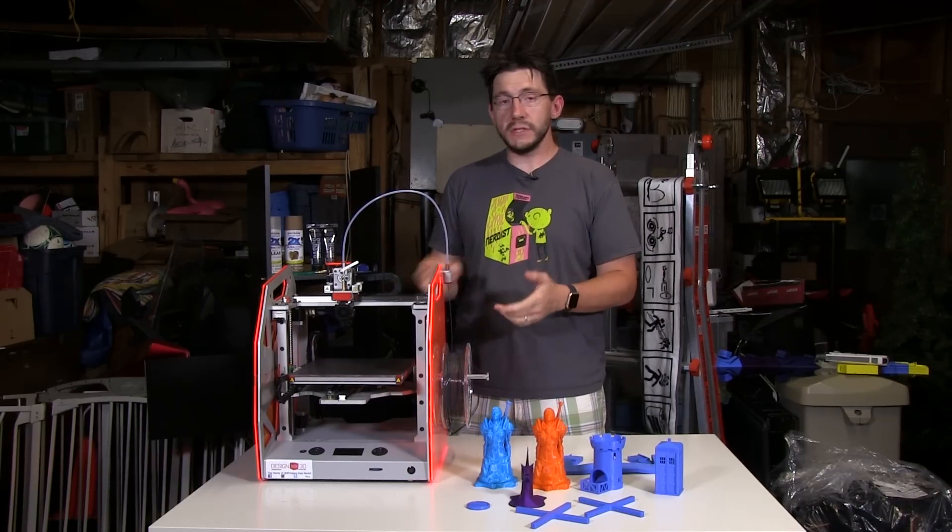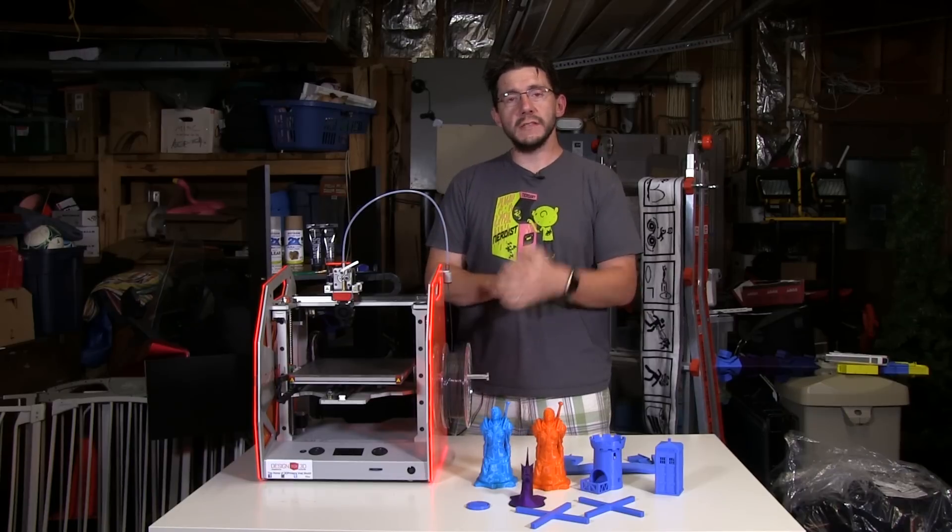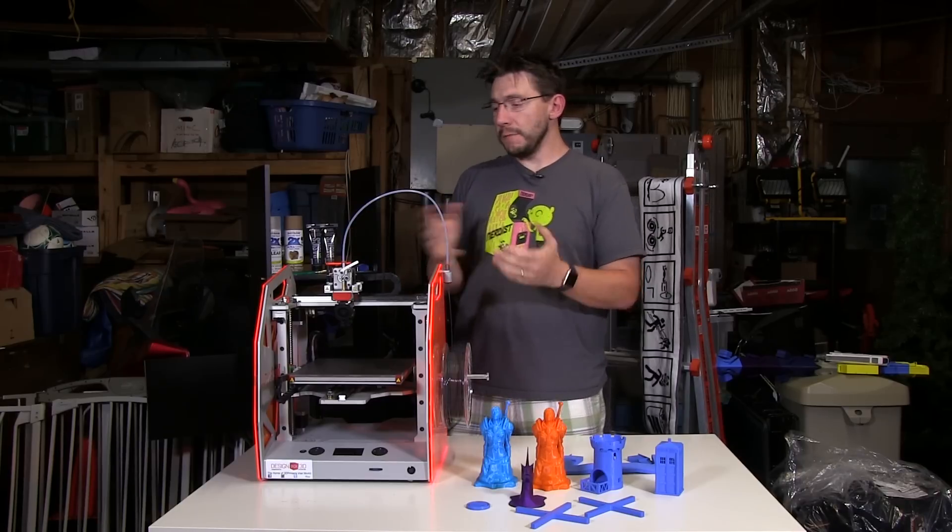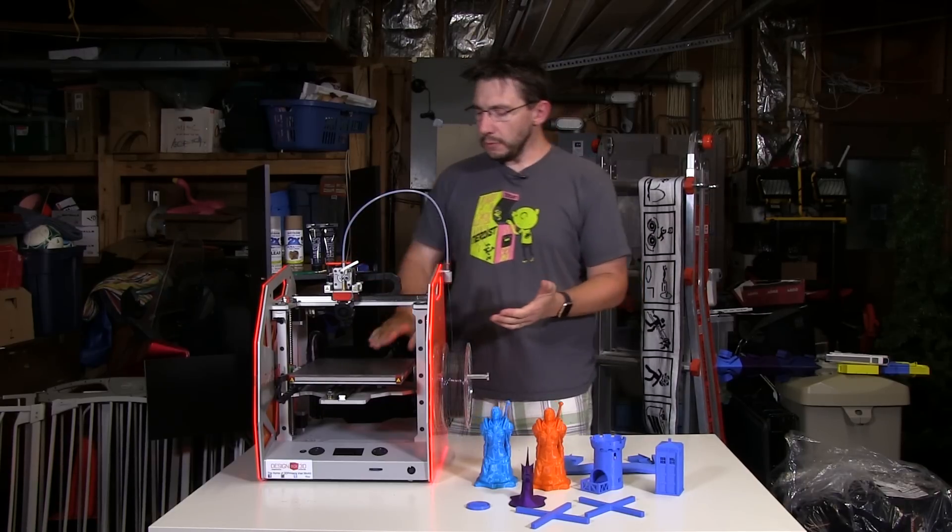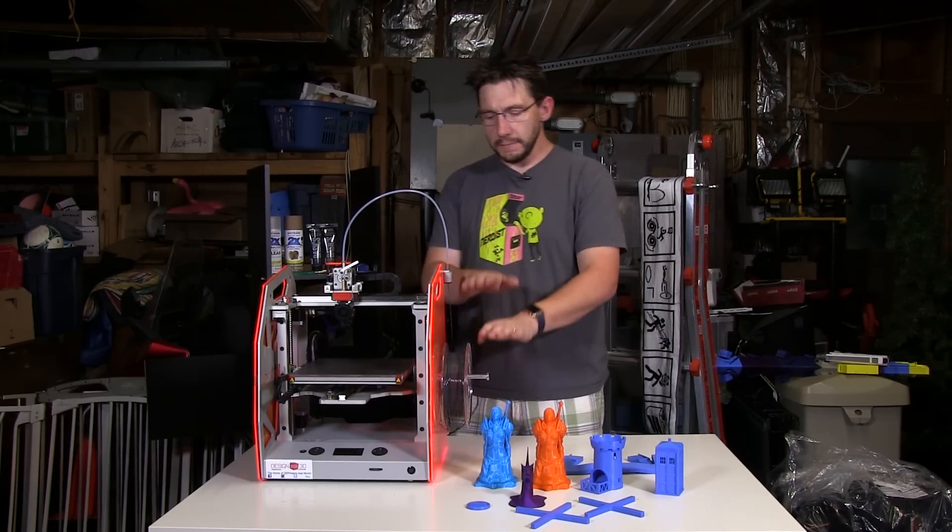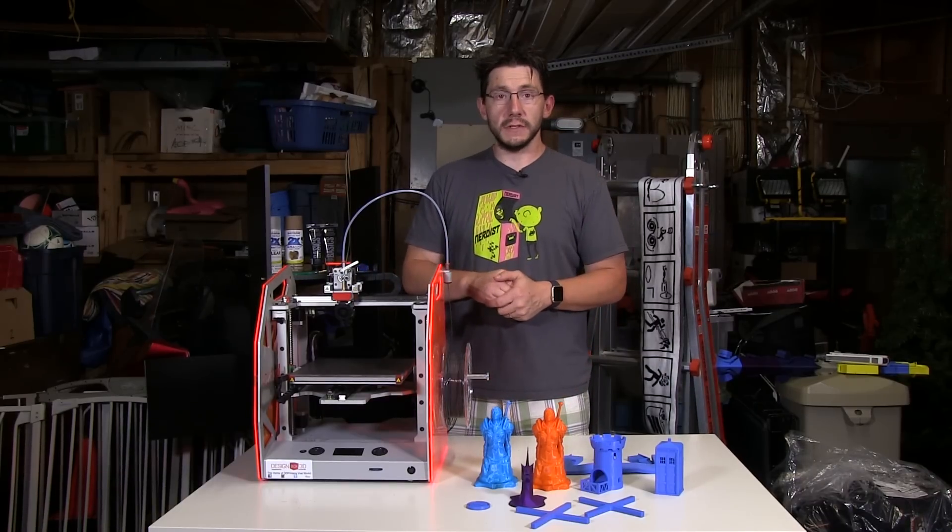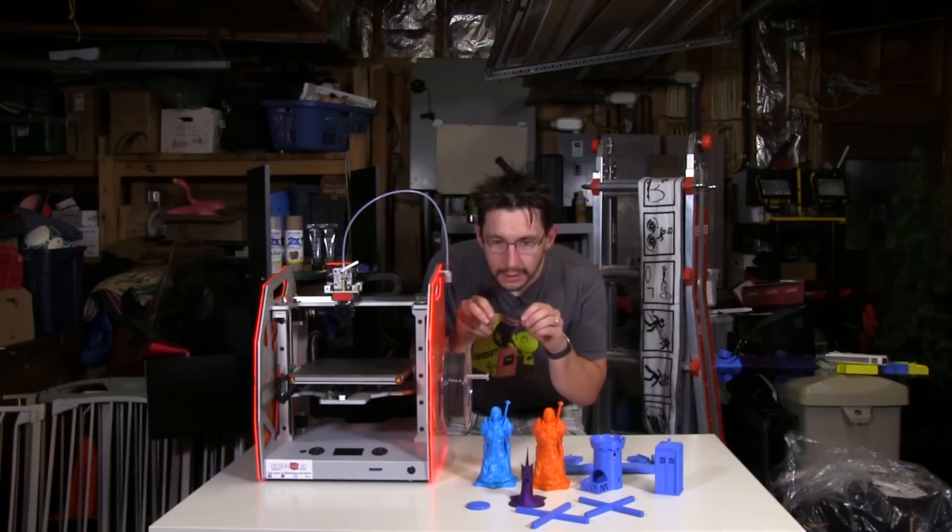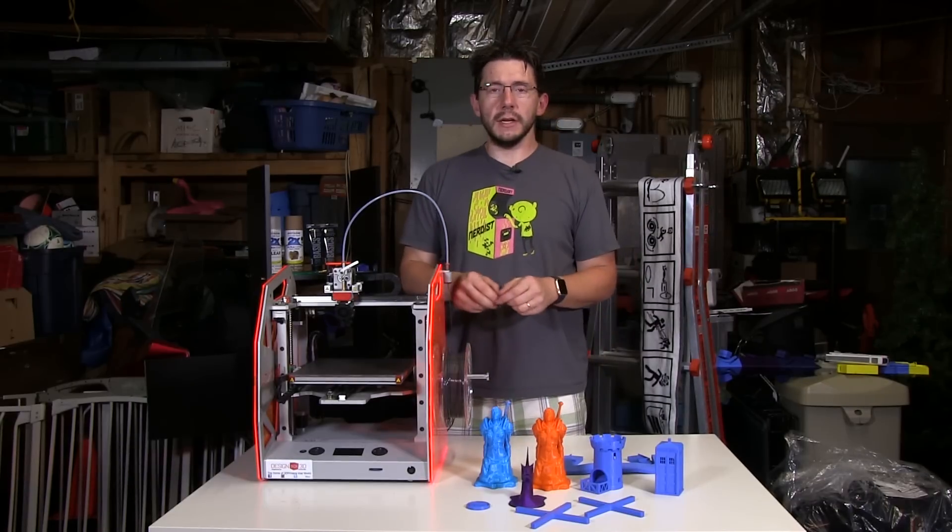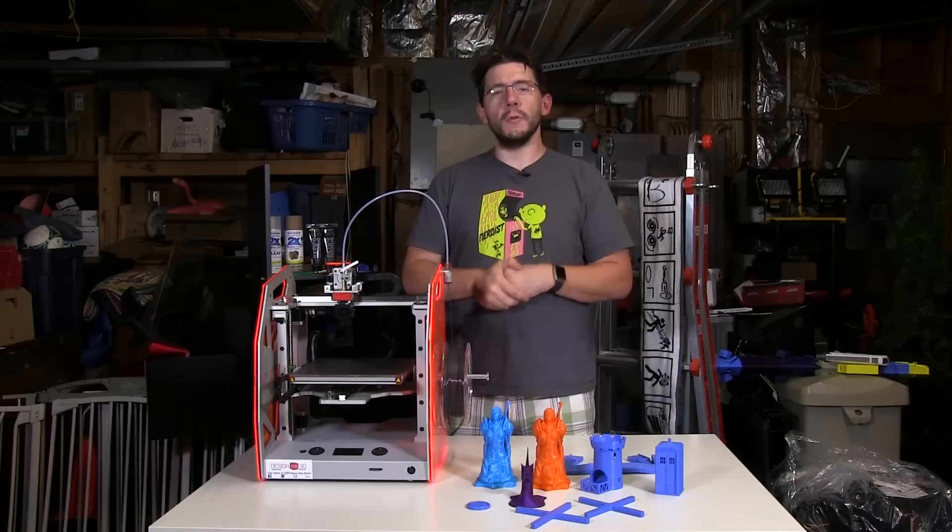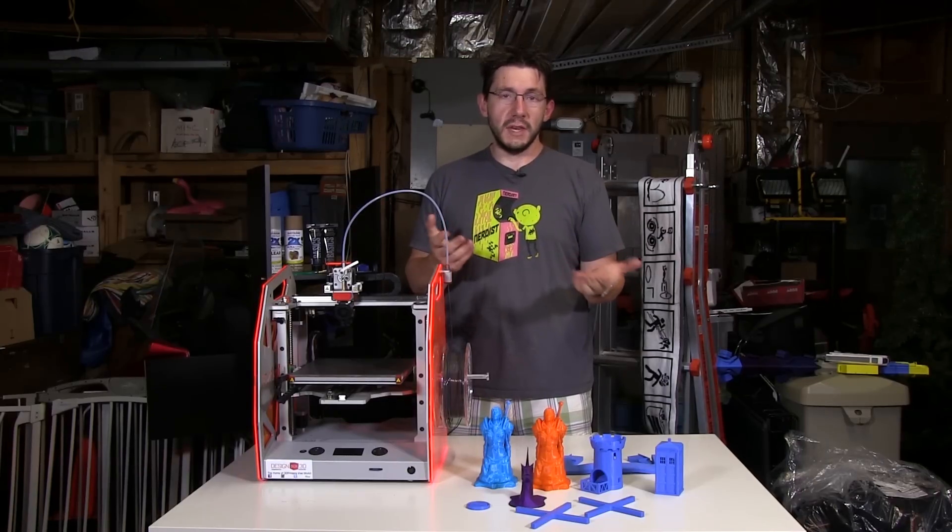Let's talk about what I didn't like about this printer. In my use there were only two things, one is minor, one is major but mitigated. The first being the minor thing: when the build plate lowers and you build something that's somewhat tall, it blocks the LCD and the controls in the front. Then you have to kind of get under and squint and look and it's annoying. It seems like if the LCD had a little bit more of a tilt to it, it might be mitigated better.